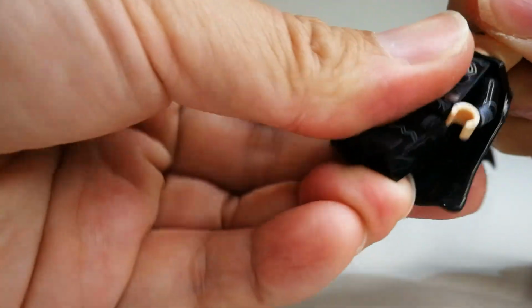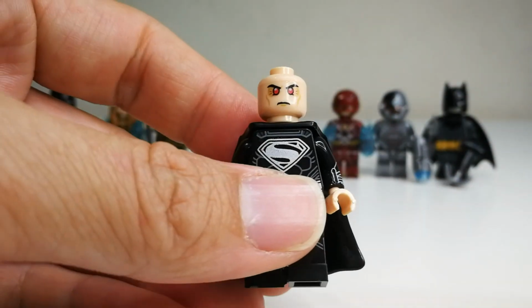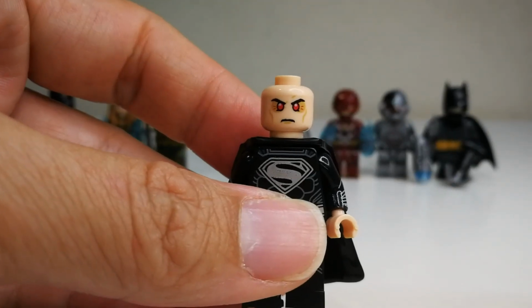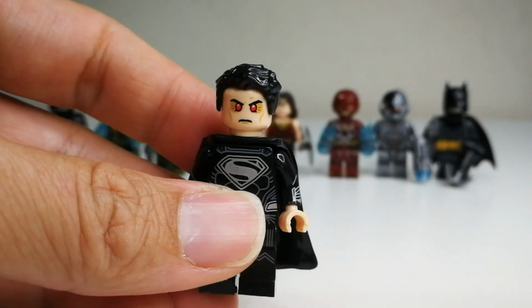Got a second face print. I think this is nice. Yeah, how the eyes actually glow red. Look at that.